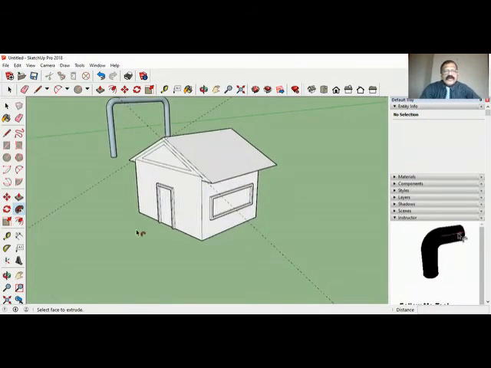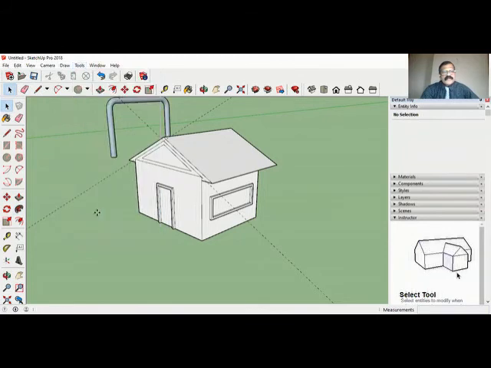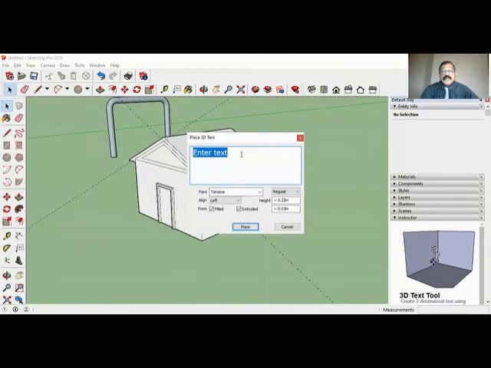Now I want to write something here. 3D text I can do. Tools, 3D text. I'll give some height, 0.2.